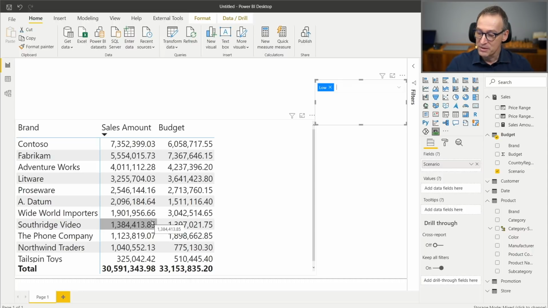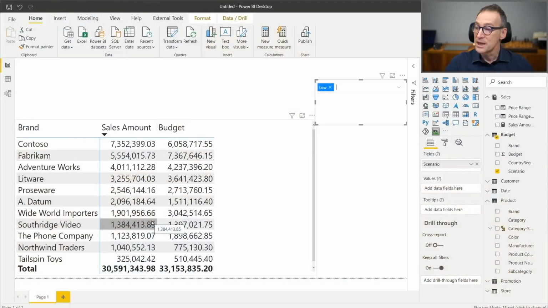This table is coming from Excel, and I am mashing up the data of the Excel table with another table in the cloud. Beware that the data is still in the cloud. I didn't have to change anything. I didn't have to download data from the cloud. I am mixing these two environments together. And why I find this so exciting? Because now I have what I call the really needed real time.